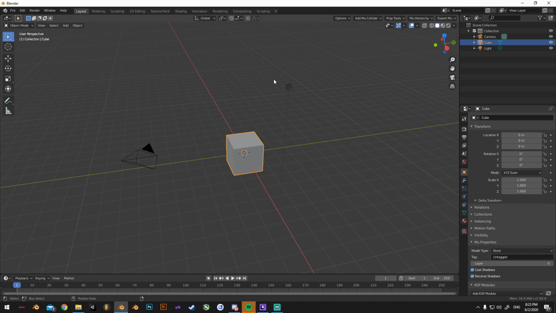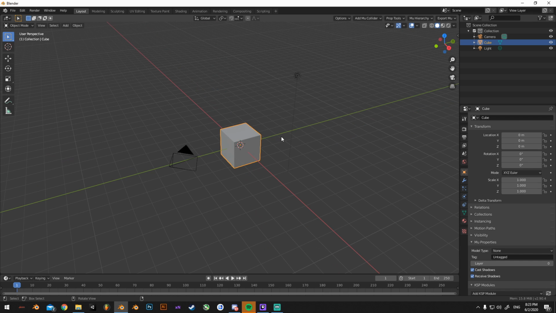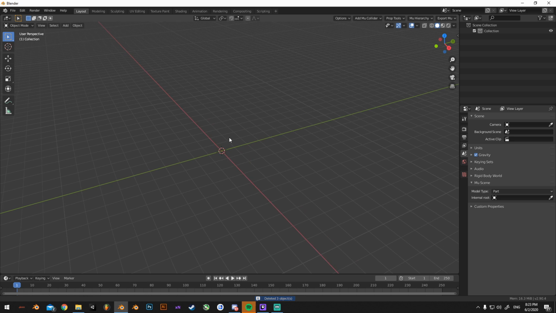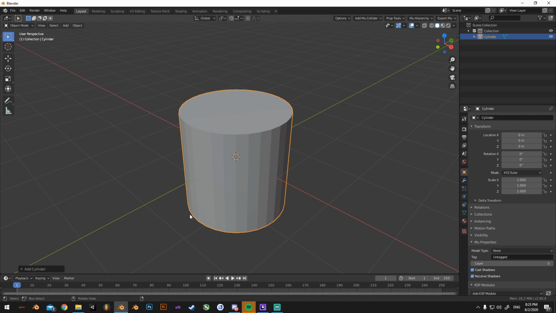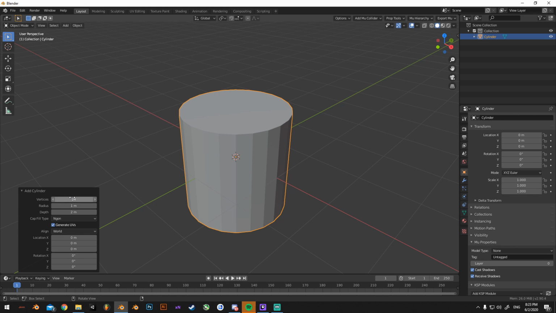So carrying on, let's start with modeling the tank that we're going to be making. Let's start with a cylinder. One important thing starting off from here is you want the cylinder to be 24 vertices. So here you can set it to 24. Why 24? Because most parts in KSP use 24.